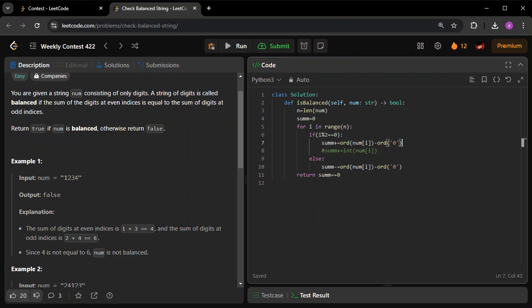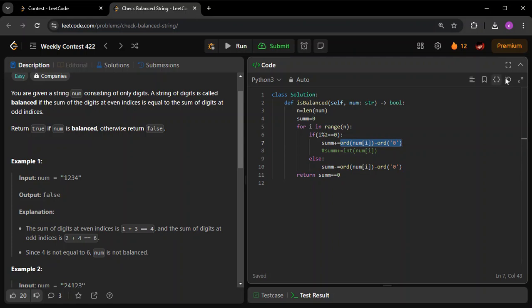In Python, if you're not aware of ordinality, though you should be aware, as this is very important in some cases, you can take int of this instead. I have commented this out, but you can use the same: int of num of i. You can use this here as well as here, in both places. Remember, this will remain plus, and that will remain minus, that will be fixed. But this particular part you can replace with int of num of i. In that way also you will be able to do it. But just to show you in a different way, I have taken the ordinality this time, so that you are aware of this concept as well.